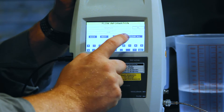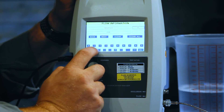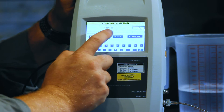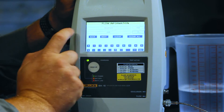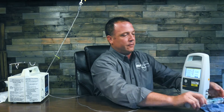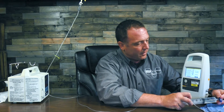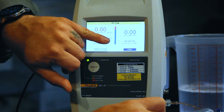We can put our flow rate in — let's go ahead and do 150. The operator name — that's me, JSR — and my volume of 10. Next. Now it's going to ask us to prime. So I'm going to take that stopcock, shut off the infusion pump line, go ahead and push my syringe and prime it up. You'll see my line goes from red to blue. We're going to auto start — turn this back to the line.